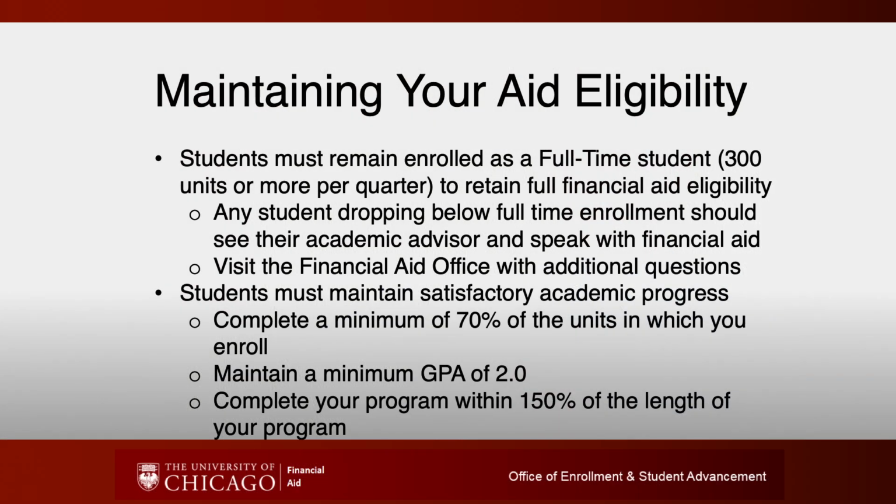Students do need to maintain their aid eligibility from year to year. They do need to be enrolled full-time, which is 300 or 400 units, to retain financial aid eligibility due to the fact that all of our aid is looking for full-time charges. If for whatever reason they are enrolled less than full-time, which is an extremely rare circumstance since the university does require students to be enrolled for full-time, it will prevent any of their institutional aid from dispersing. If they do end up in a situation like that, generally towards the later part of their time here, have them come to talk to us in our office.